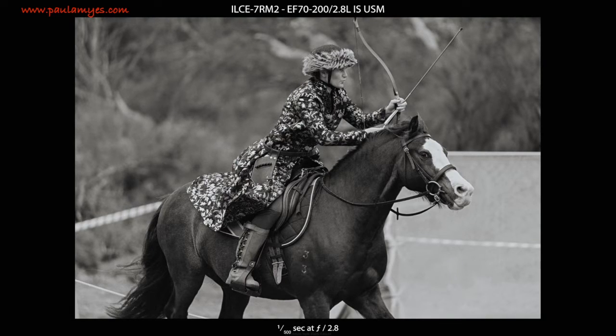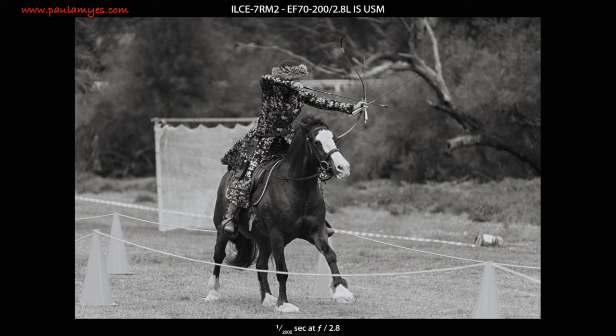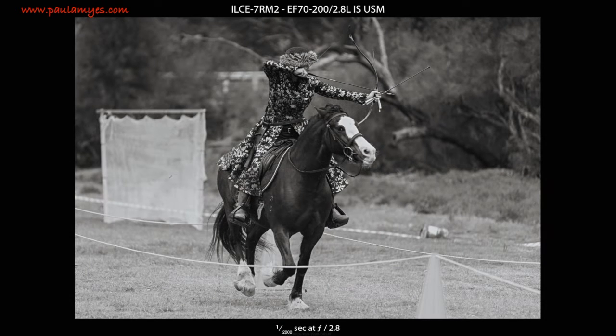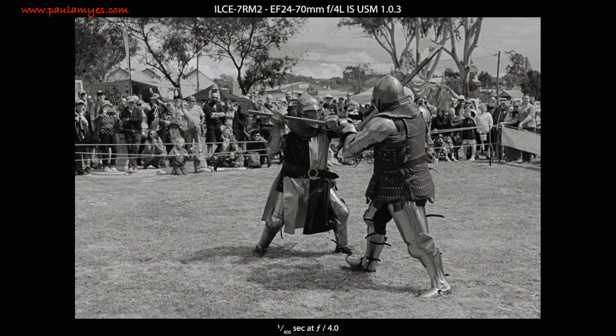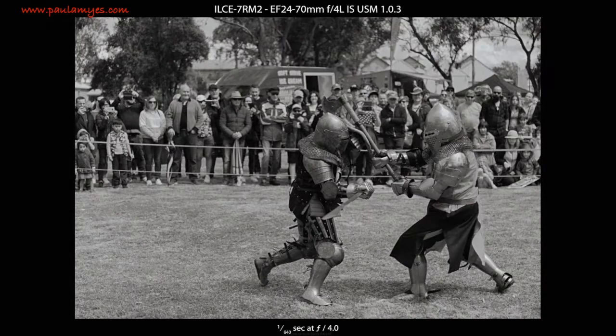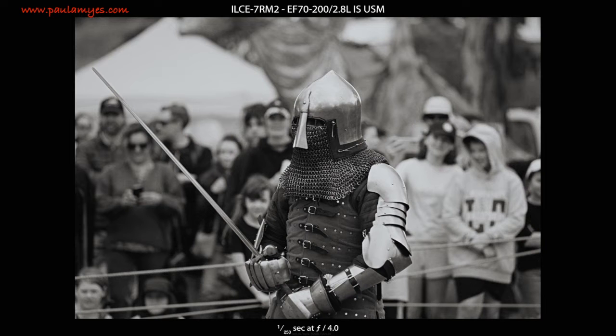For landscape and macro work, all these lenses did okay in real-world use. But for events and grip-and-grin work it was not all beer and skittles. The event I photographed was a medieval fair, and I used both the 24-70 and the 70-200. The 70-200 did rather well photographing mounted archers and taking candid portraits. The 24-70 didn't do so well — photographing a display of medieval combat, only one in five shots were in focus. These guys weren't moving fast, just erratic, and the tracking simply couldn't cope.